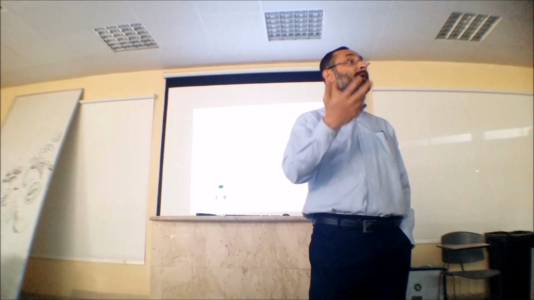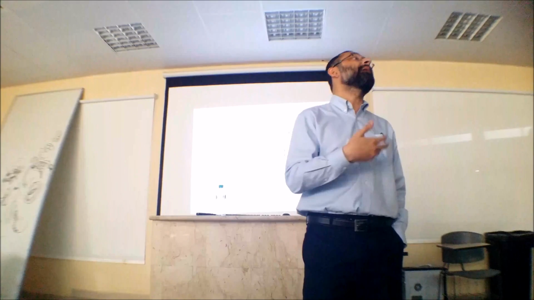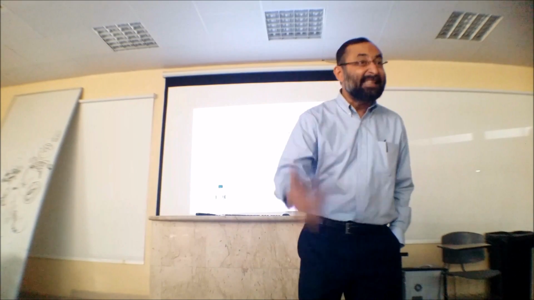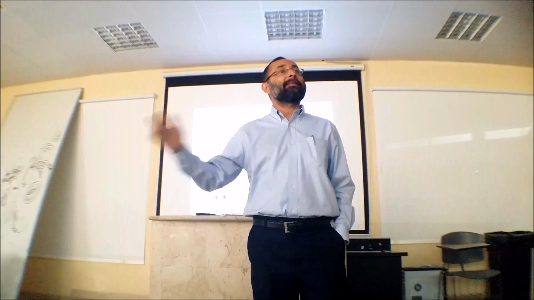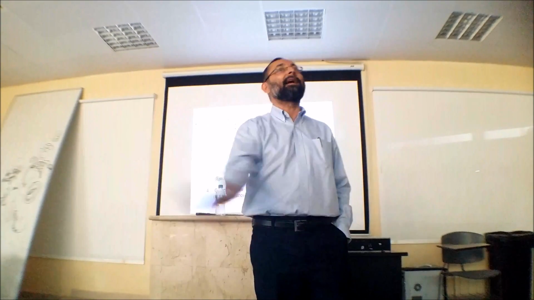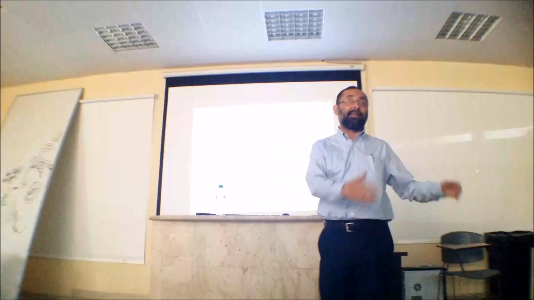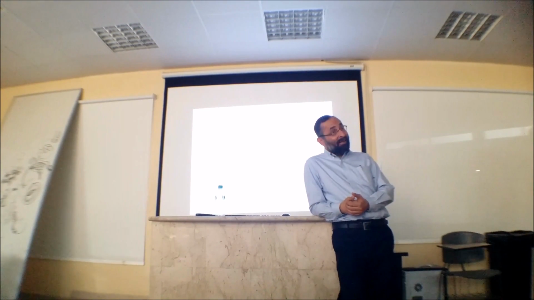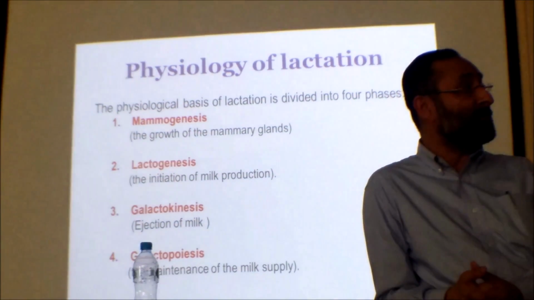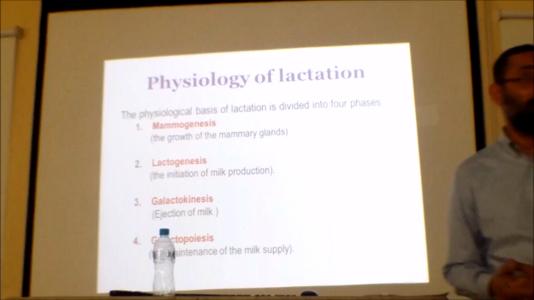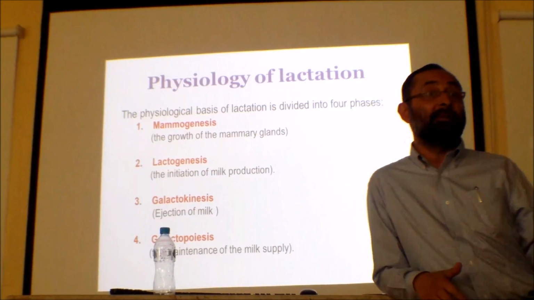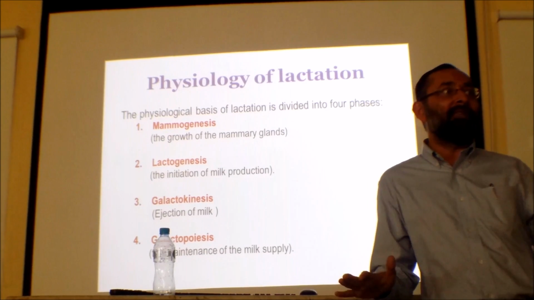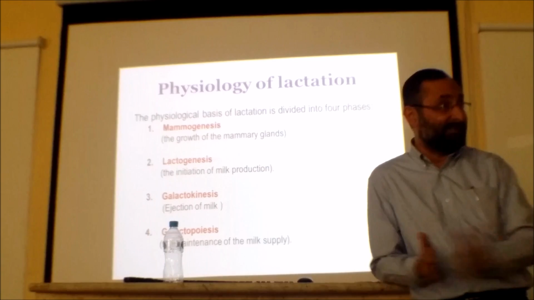Sometimes mothers feed for 2.5 years and they express milk. They usually claim that the milk is coming and the baby is still taking. So a 2.5-year-old boy or girl, still walking and running, at times hanging with mother, other times walking and running and playing, again coming to mother like this. It's beauty really that at such an age of 2.5 or even more, milk is still being expressed. It's a very, very long function by the breasts, isn't it? Not easy. Not all mothers can do it. My salam to all those mothers who continue this process, because it's not an easy process. Nobody is patient these days to continue this process as long as 2 years or so.